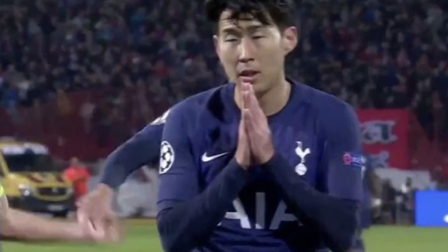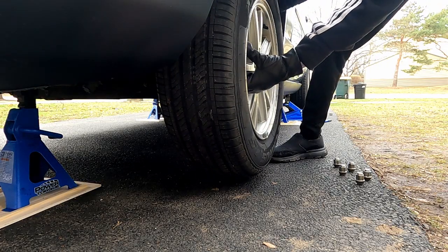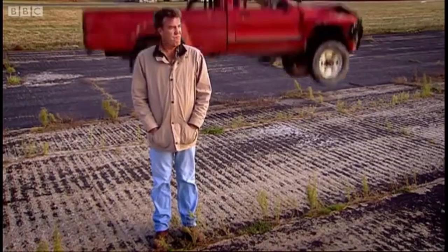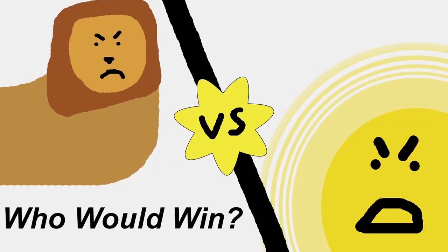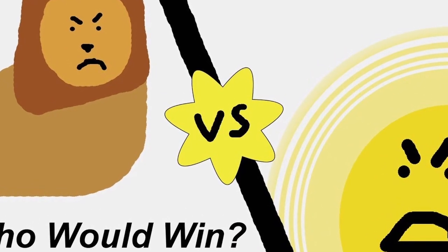Hey, this is me from the future. I'm sorry to interrupt, but I actually just realized that I forgot to teach you guys how to put the wheel back on. So here we go. It's pretty straightforward. You just put the wheel on, and then tighten the lug nuts by hand. You can go ahead and tighten them with your ratchet just a little bit. Next, you want to put the car down on the ground, and use a torque wrench to torque down each lug nut to 90 foot-pounds of torque. You want to do this in a star pattern, so that no one side of the wheel is tightened more than the other.